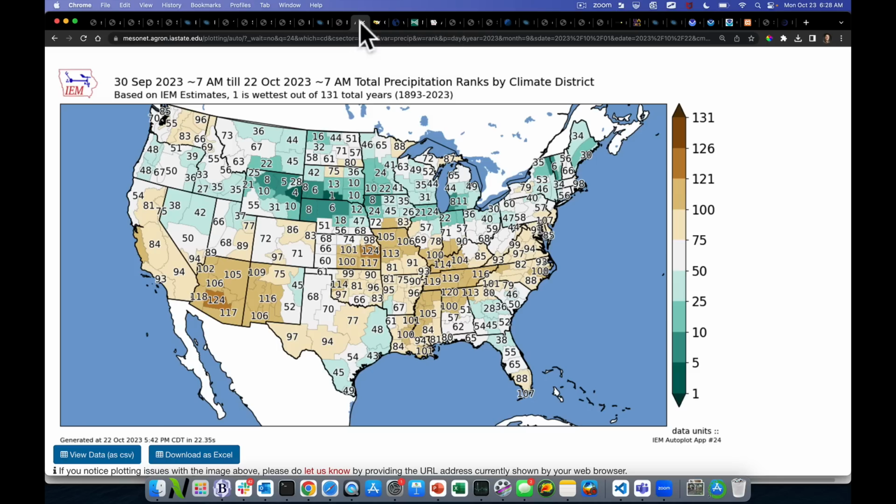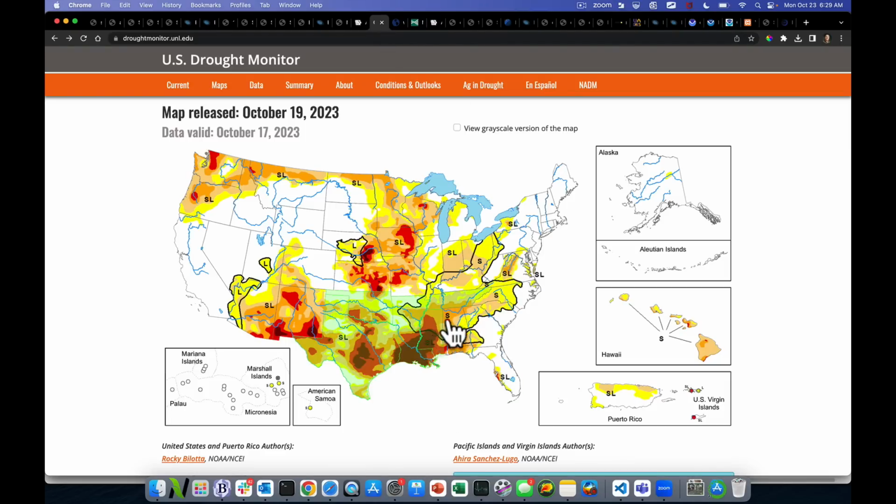Now, the context of all of this is this map. This is what the first 3 weeks of October look like in terms of precipitation ranks. So we've been watching this extended time period of hot and dry conditions in the Southwest. We know how dry it has been into these states we just mentioned in the Ohio River Valley, the lower Mississippi River Valley, and parts of the mid-Atlantic. We did watch drought expand in last week's update right down here in parts of the Southeast, but we're still sitting at about 60% coverage in the lower 48.